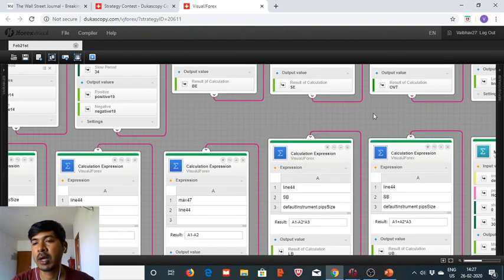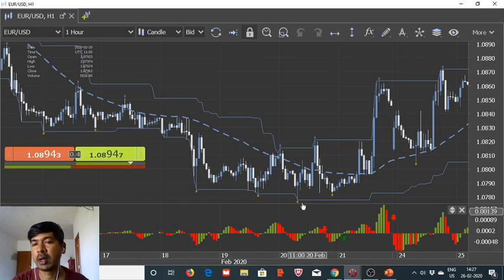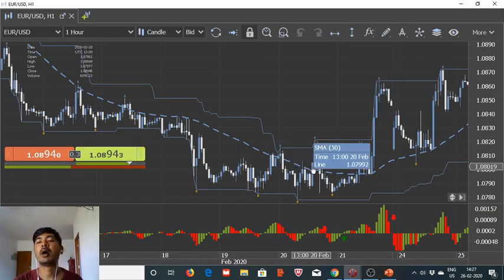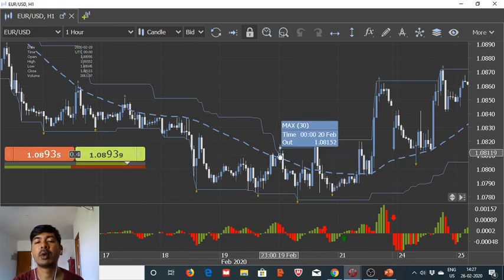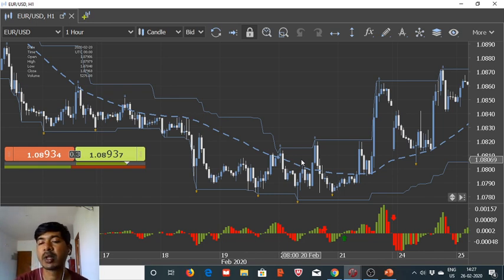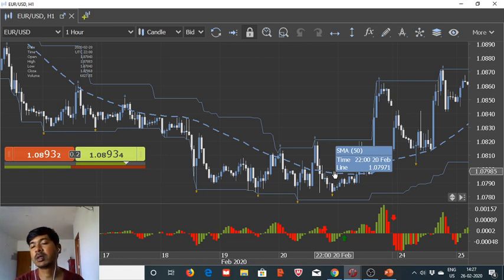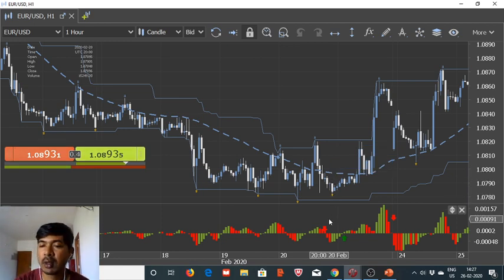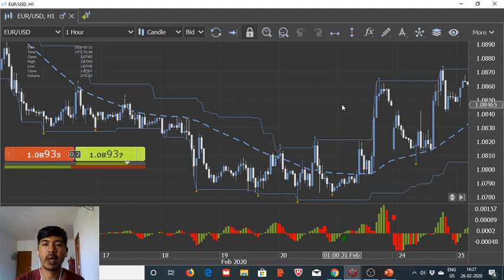In today's session we have created the SMA band of 10 pips on either side. So here the price action should be within the 10 pips of this SMA on the upper side or on the lower side. So that is a 20 pips price band. You can say a 20 pips envelope surrounding this SMA, and the price action should be within that range. Only then, when the other requirements are fulfilled, the execution will happen.